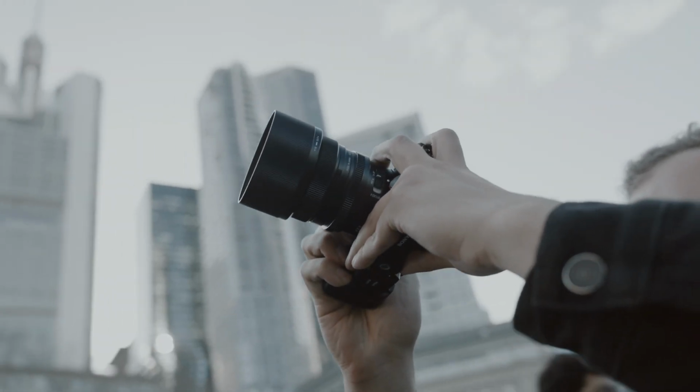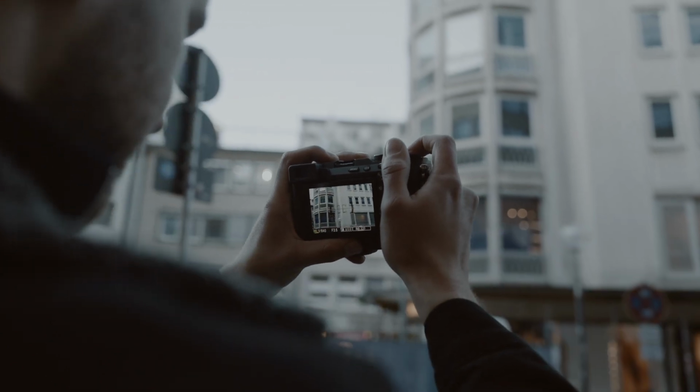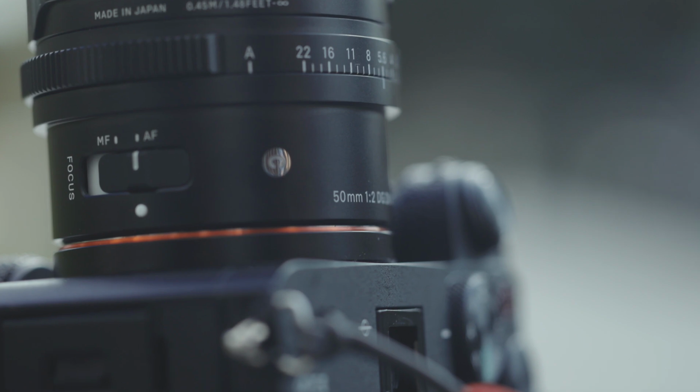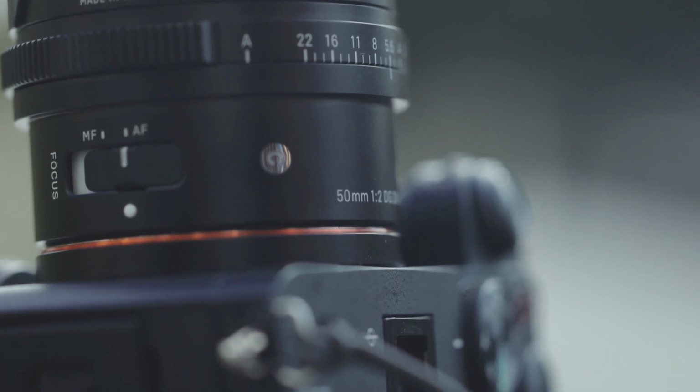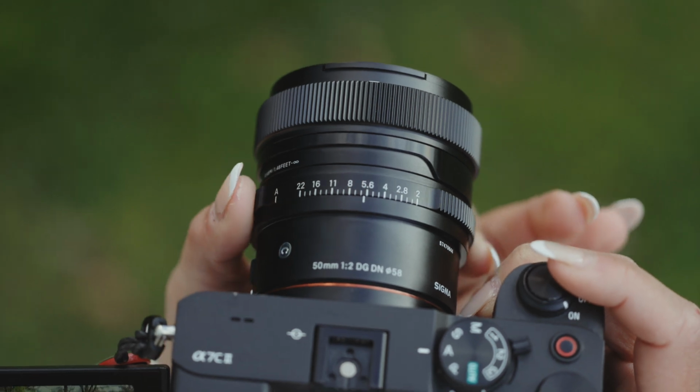As with most 50mm lenses, you don't have an optical image stabilizer, but of course still get beautiful videos. As I said at the beginning, I'm currently considering selling my 50mm 1.4, switching to this even more compact Sigma 50mm f2. This will save me even more weight and space, but I would be sacrificing light intensity. I still have to find out whether it's worth it for me.